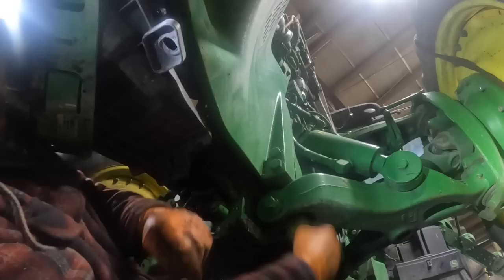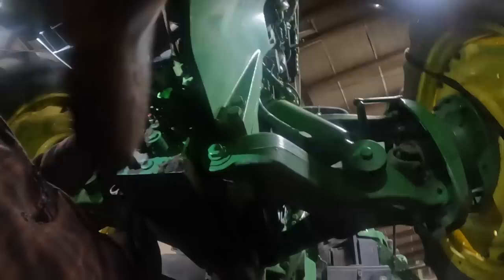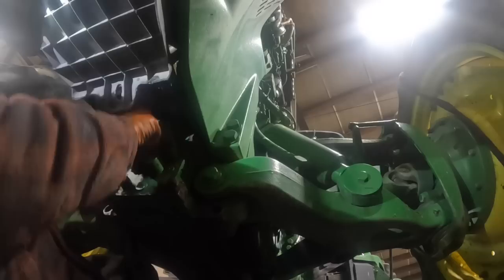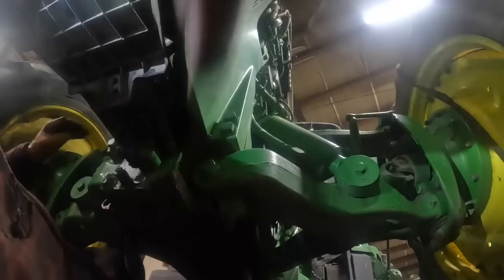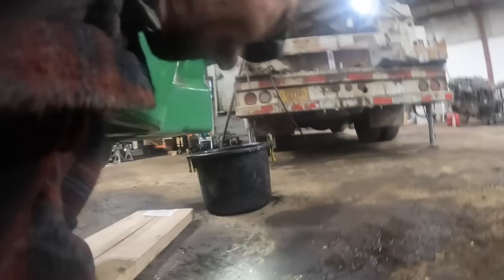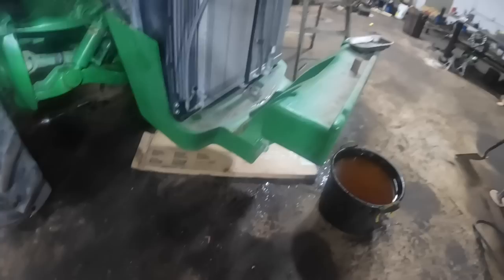You gotta make sure you're not in the way there, man. That one's already turned. Okay, so the suspension lowered on me. Just gotta really be careful with those ILSs when you're doing that. I did one time. I had the drain bucket under there. I thought, oh, it'll clear it. It started going down on me, smashed the drain bucket, and antifreeze went everywhere, and it was a disaster.